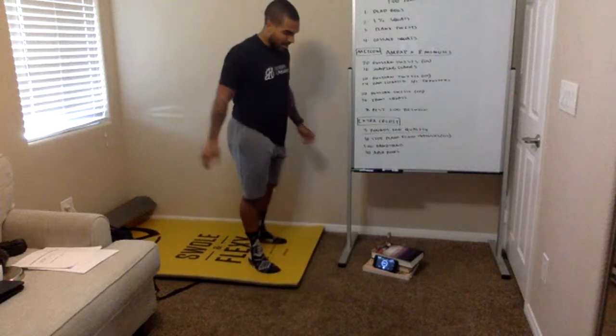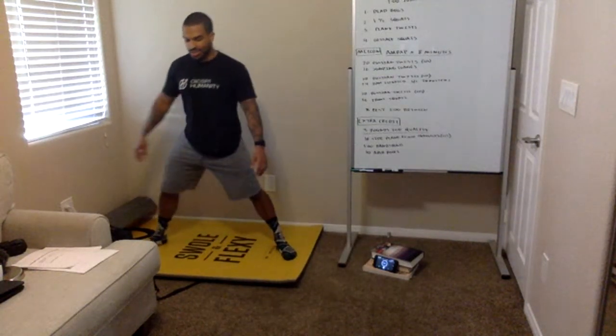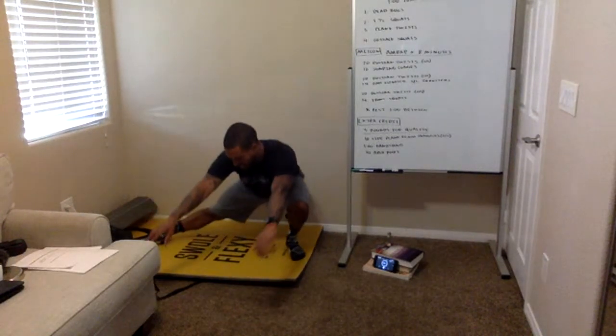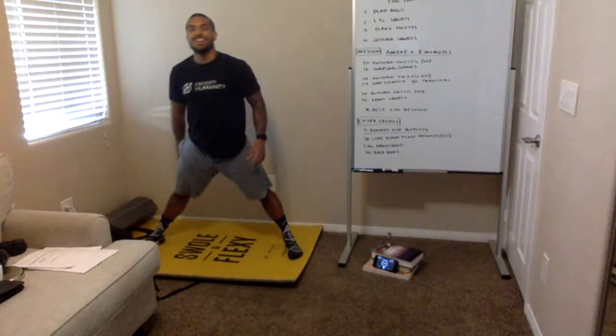3, 2, 1. Cossack squats. Go down as low as you can while keeping that supporting foot flat on the floor. Make sure you don't come on your toes. Always feels good on the calves. Stretch them out.